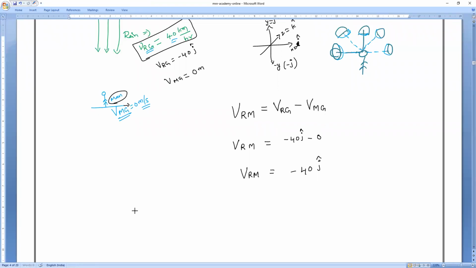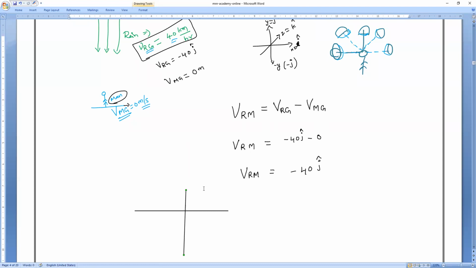If you are ready, I will show you. So, how many dimensions is the graph? Two-dimensional graph. So let us draw the graph. I am drawing now, so all of you observe. Now the velocity of rain with respect to man is acting in what direction? Negative y direction. Is it clear?